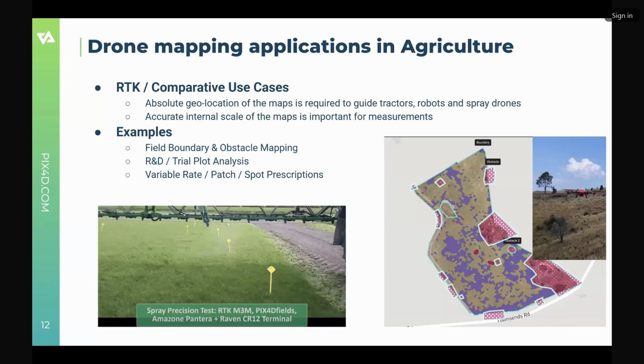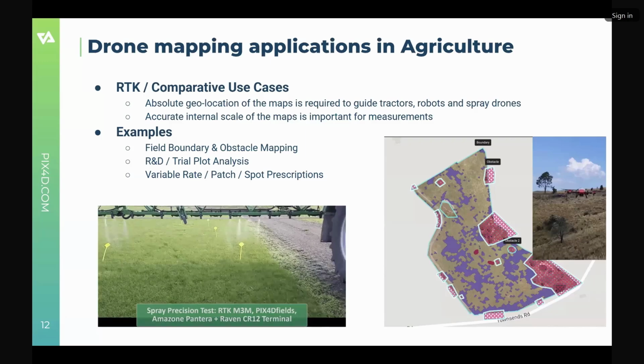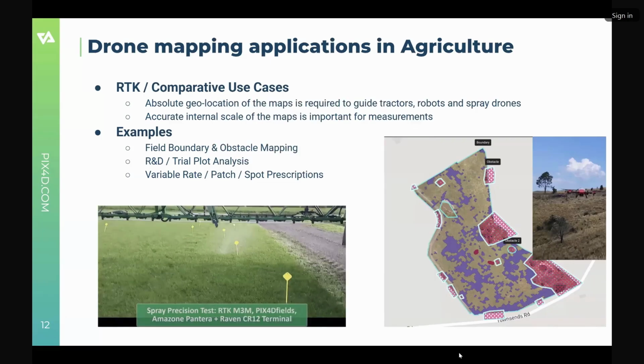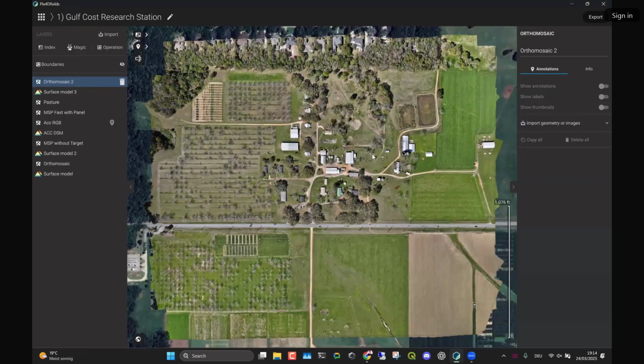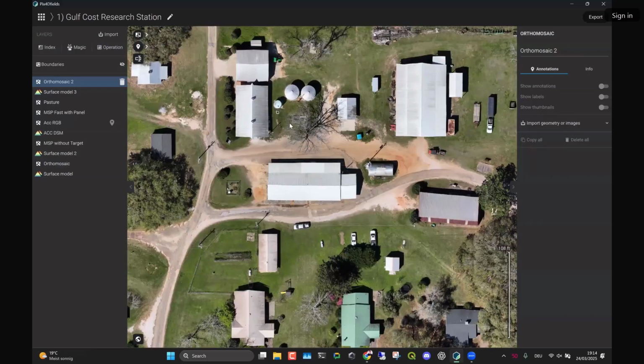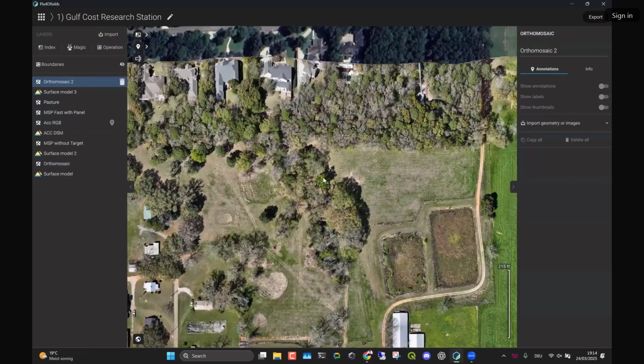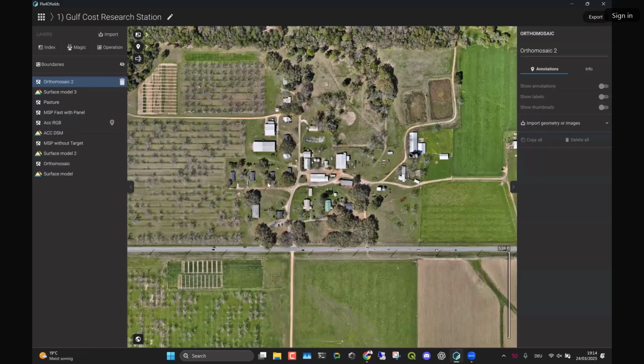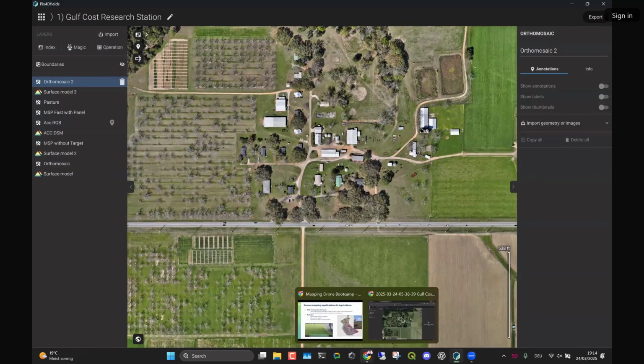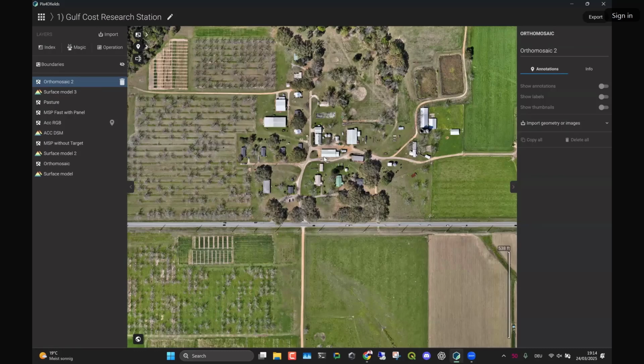Yeah. But are you saying, so I sell all my mapping drones with RTK, obviously, but I don't always sell RTK with spray drones. Are you saying if I use RTK on the mapping, I should then upgrade the RTK on the spray drones? Yeah, so the question is you do sell the RTK on the mapping drone and you use it, but you don't always use that for the spray drone. Correct.